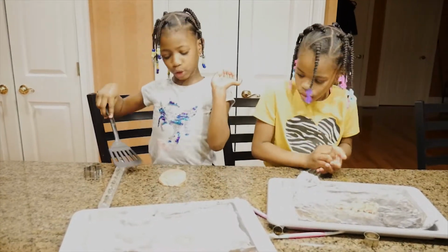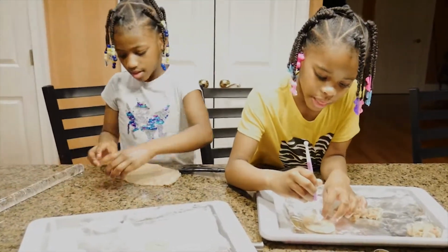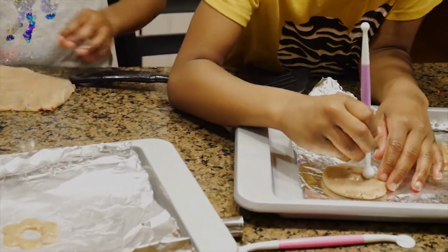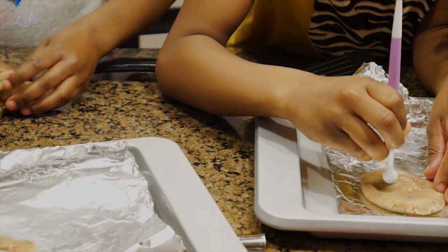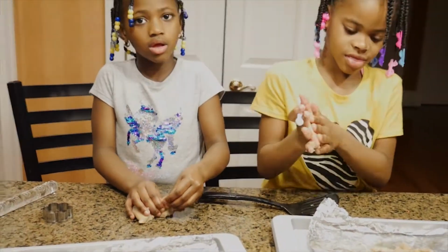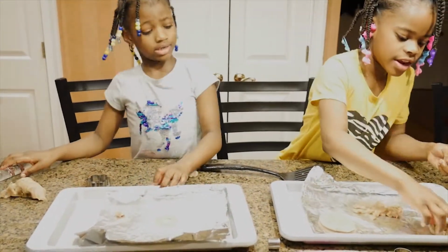Okay. Yes, I'm cooking you. Okay. I'm gonna make one that Moana has, like those little hearts of Tahiti, the little round ones. Okay, I finished it. That's how I did it. I think it's really pretty.